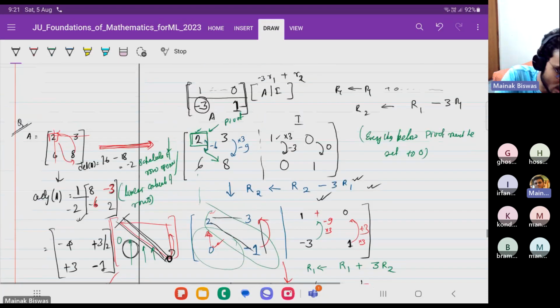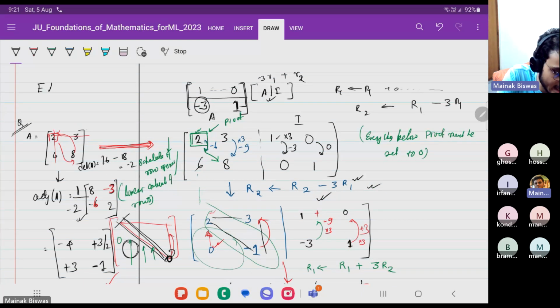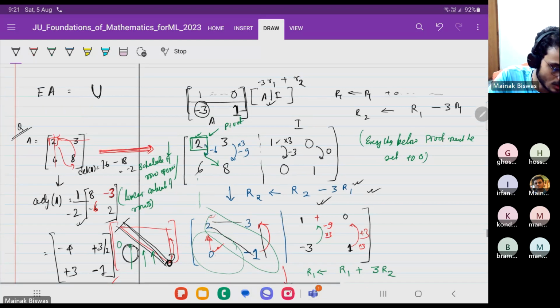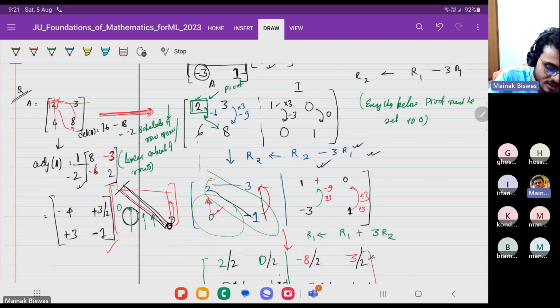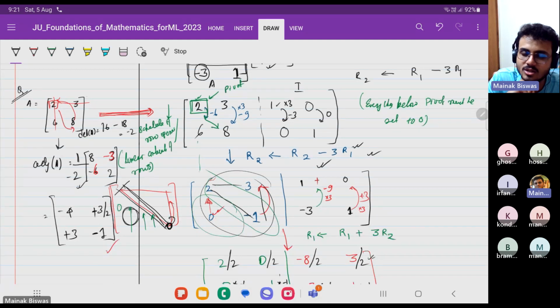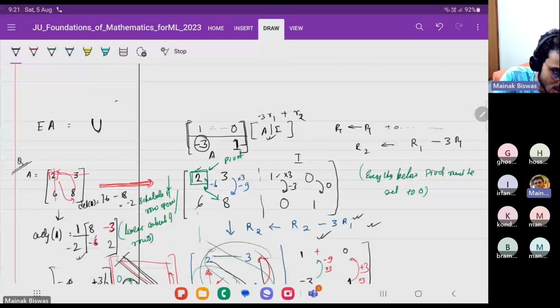Why? Because you see when I'm doing this, do you agree? When I multiply, just consider E and A. E and A, I will get an upper triangular matrix. Yes or no? Am I getting an upper triangular matrix here? These steps will make me get an upper triangular matrix with all the elements below the diagonal being 0. Right? Yes. This step will give me upper triangular.